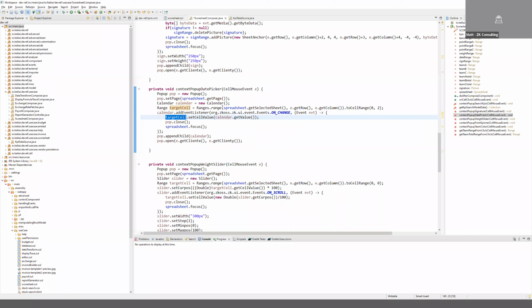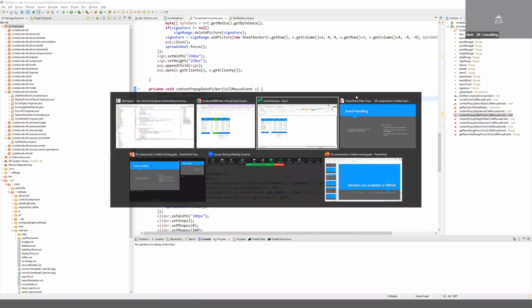And since we already have the target cell, which is retrieved by the range API, the target cell in this case is retrieved by finding the current sheet, finding the current row, the row that has been clicked when the event has been opened, finding the current column, and adding 2 to the column index.